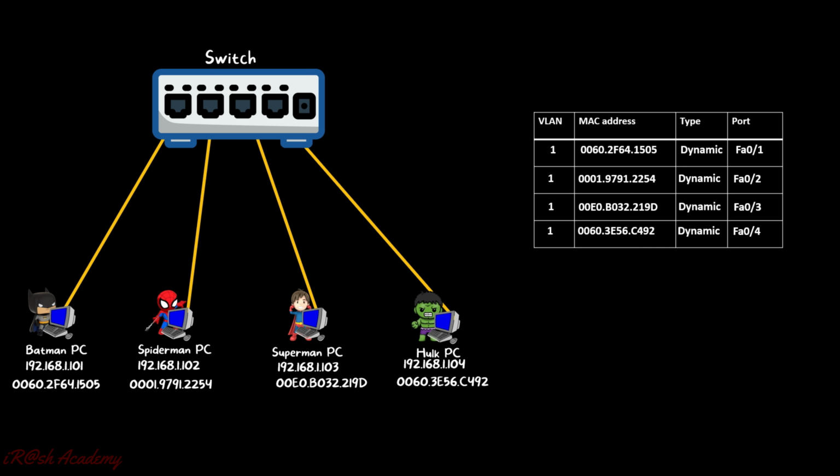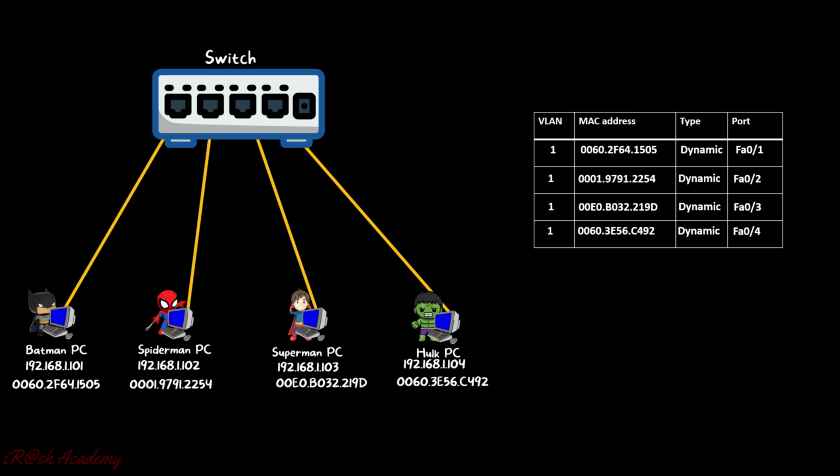Now what will happen? The switch has already stored all the physical addresses in its MAC address table. Now the switch knows to which interface the Batman PC with that specific MAC address is connected. In the same way, it recognizes the Spider-Man PC is connected to interface number 2, the Superman PC to interface number 3, and the Hulk PC to interface number 4.